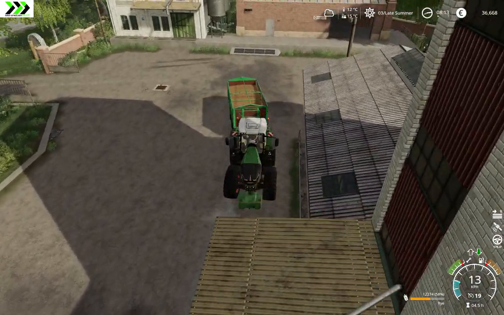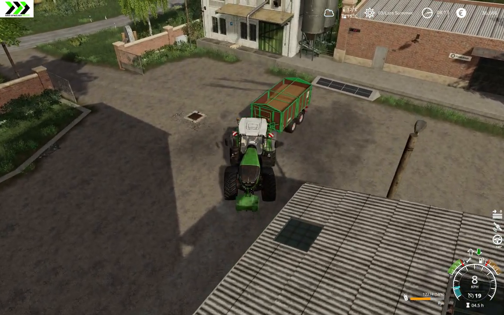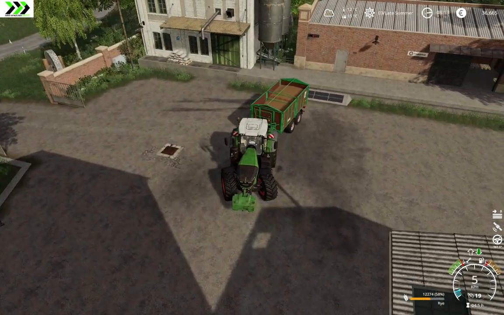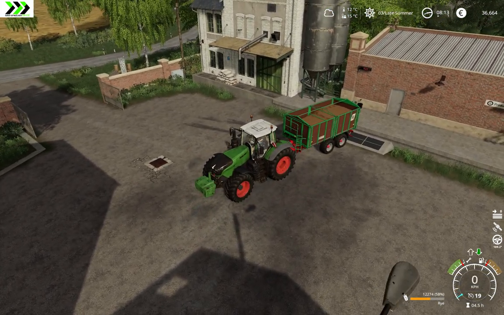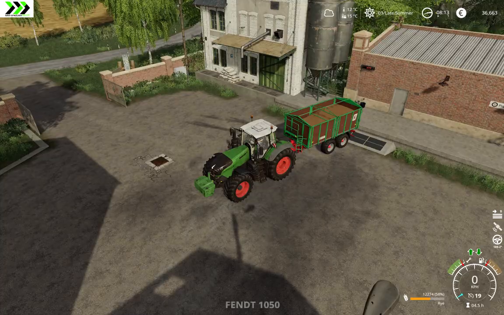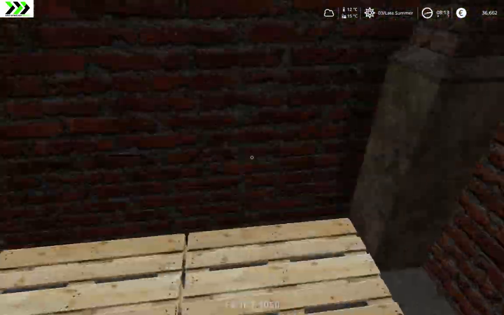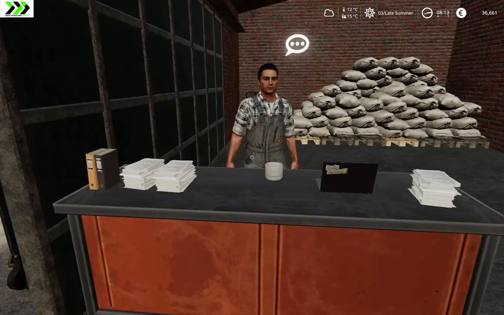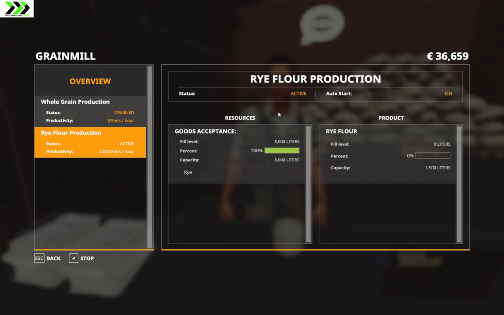And this is where you put it in. You just simply back it. Oh, my backing skills are crappy. Back it up here, and then you empty it. Except it's 8,000 already, so in here, and that's where they show up, I think. Oh, why isn't it? It's 8,000 liters, it's full.